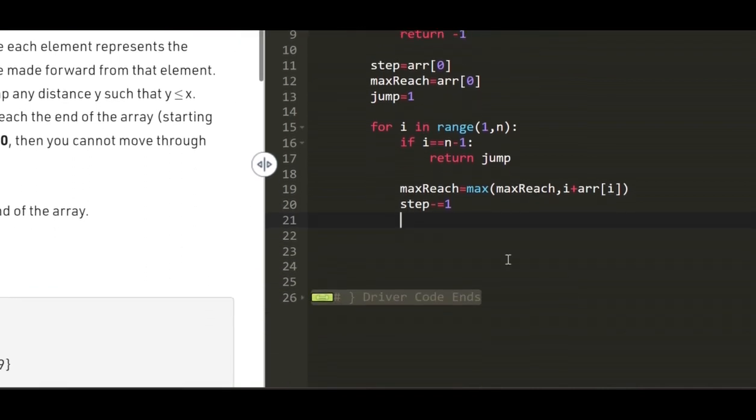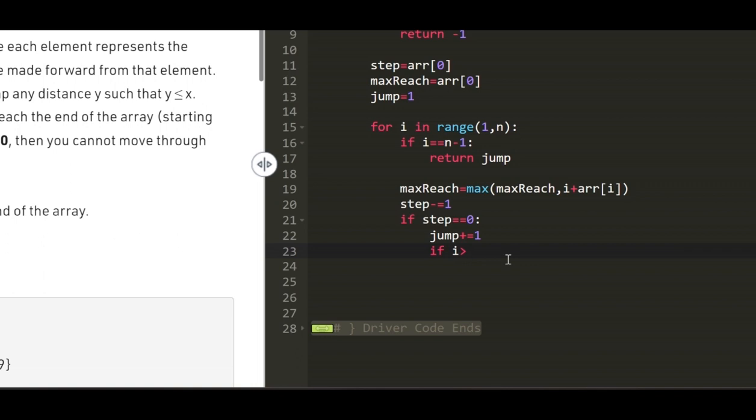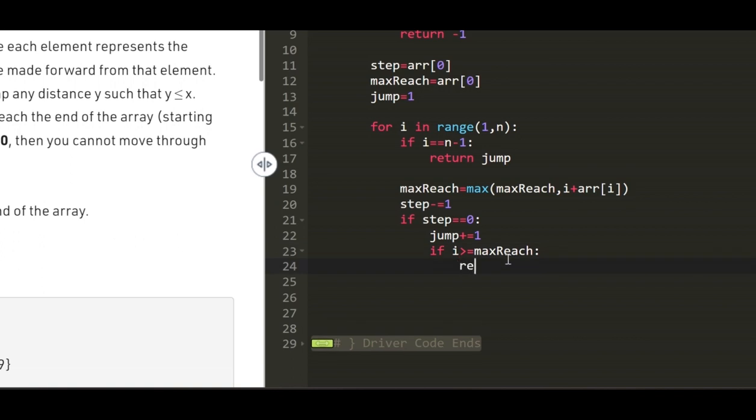Okay, and if the value of step reaches 0, since it's being decremented at every step, then jump will be incremented by 1. And if I is greater than or equal to the max reach value, then we will return -1.